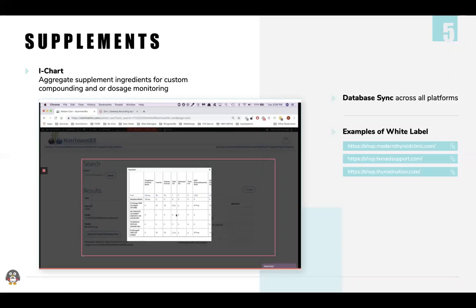What we're seeing right here, there is a video. We won't watch the video because it's long, but this is another feature that pops up. This is called the eye chart, or the ingredient chart. This was the brainchild of Natalie and Heather, who are on this call. What this does is, after you've recommended everything to your patient, you have the ability to log in on the back end and see all of the items that are in your patient's cart, and it aggregates all the like ingredients. So if you have 8 different supplements and they all have vitamin A, it'll give you a total vitamin A.